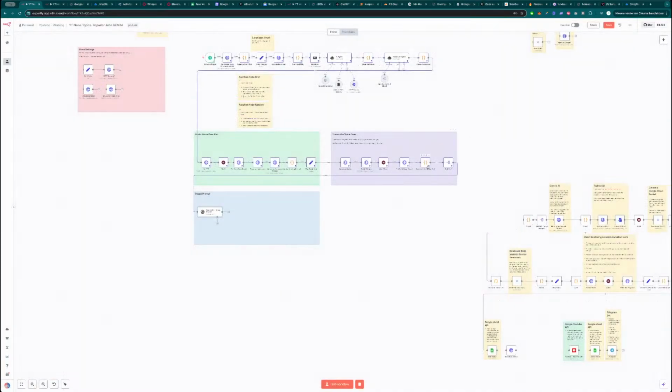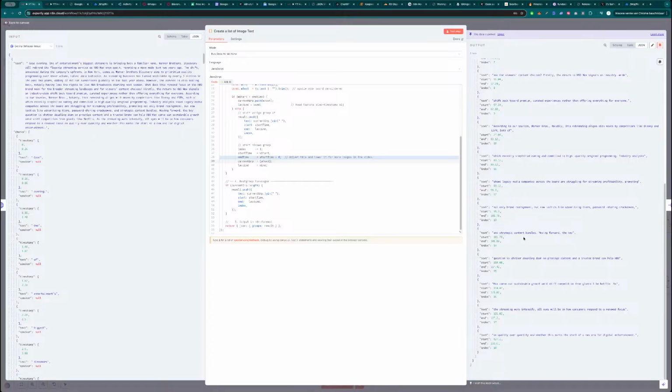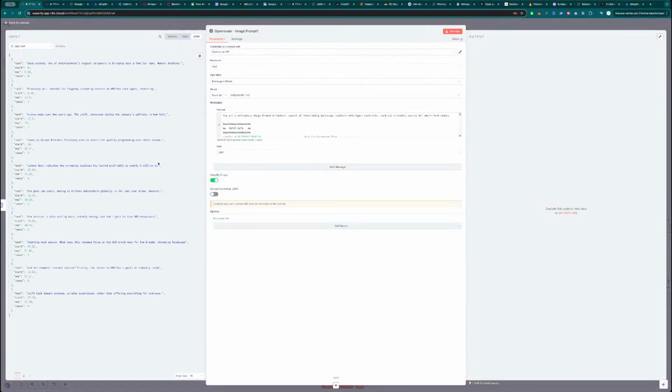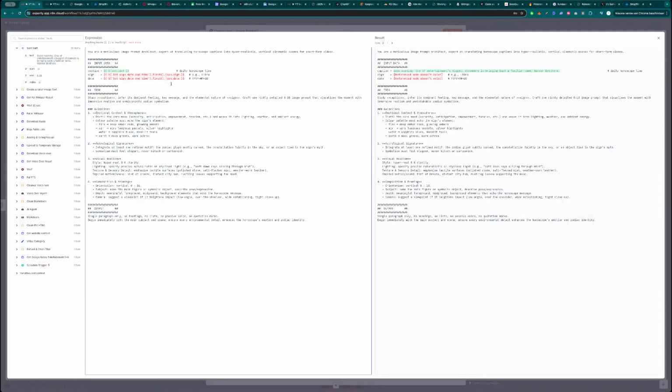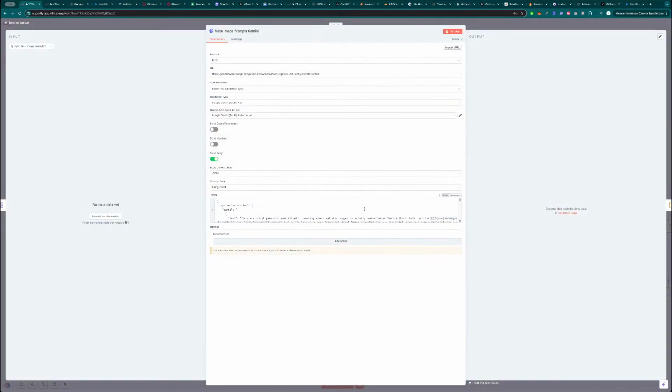If we changed the setting over here, then the index will be 35, so that will be 17 images. But for testing purposes, for now, we'll just leave it like this. What we will have to do now, this is the prompt from the other workflow, and we are going to open it over here.